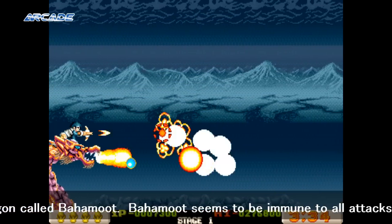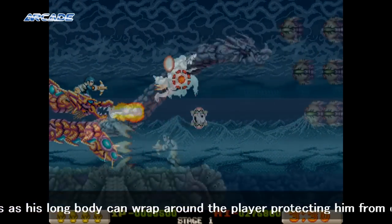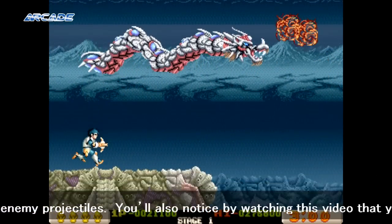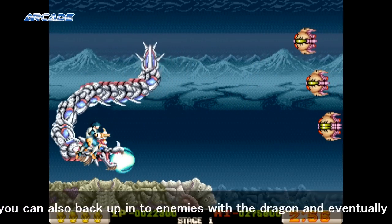Bahamut seems to be immune to all enemy attacks, as his long body can wrap around the main player, protecting him from enemy projectiles. You'll also notice by watching this video that you can also back up into enemies with the dragon and eventually it will kill them.